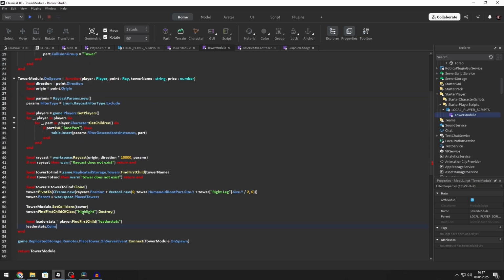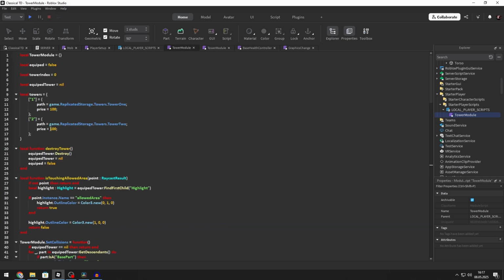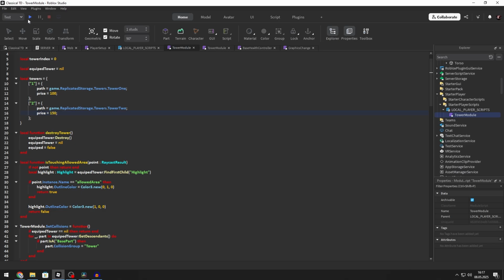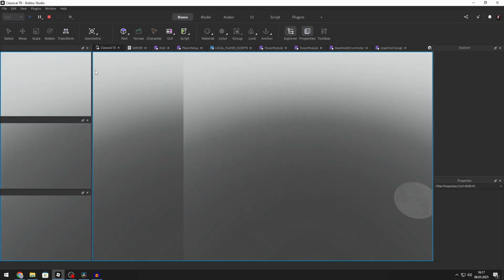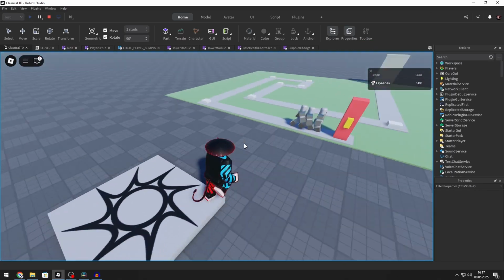So back to server, so coins dot value minus equals the price it sent us like this. So I will check the towers again and change the price a bit, so this will be 150. And now when I run this, I have 500 coins.